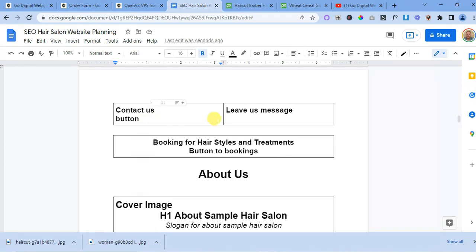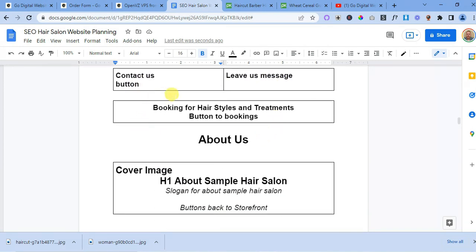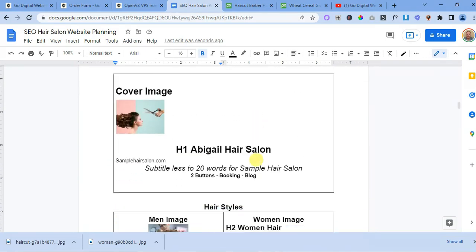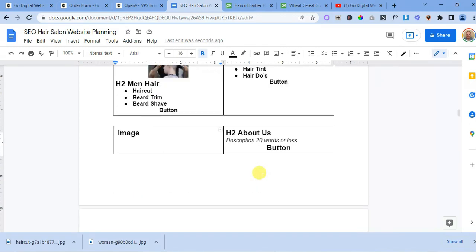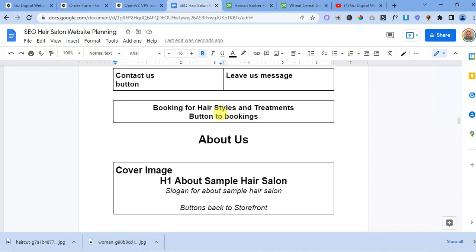And here you're going to have a button to contact us and leave a message or something. And as well, you're going to have buttons to the bookings. You can include the bookings button over here. Because we already have the blog button up here, this is okay. Here we have the bookings.